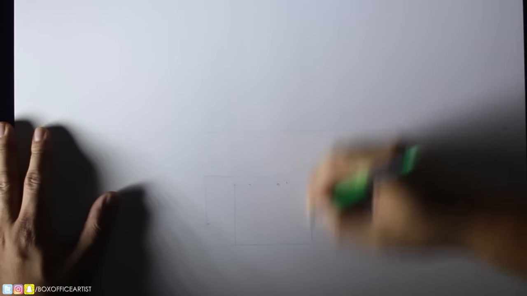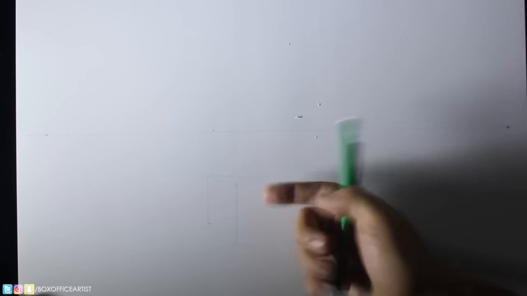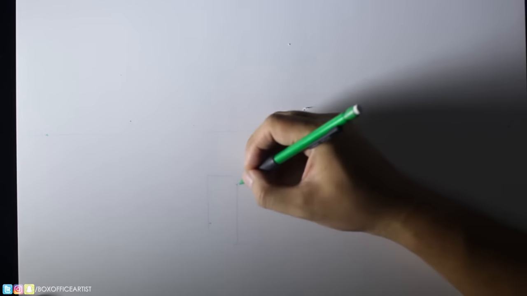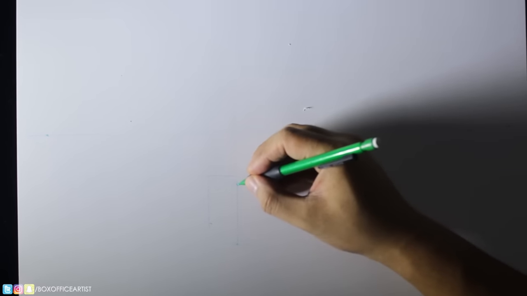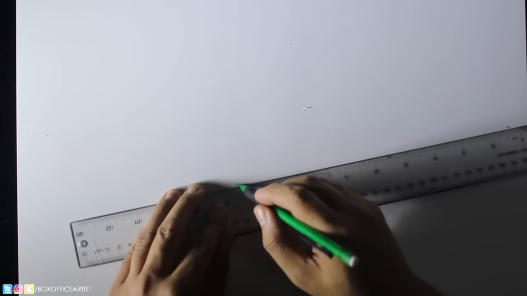Okay, so let me erase part of this cube here, the front part that we just drew, okay? So everything is no longer straight on. All the verticals will remain straight up, 90 degrees. All the horizontal lines will stay 90 degrees. But the lines that go back into space, they will all go to these two vanishing points, okay? So, for example, if we kept this line here, now I'm going to go from this edge here, from this point here, all the way back to this other point here like this.